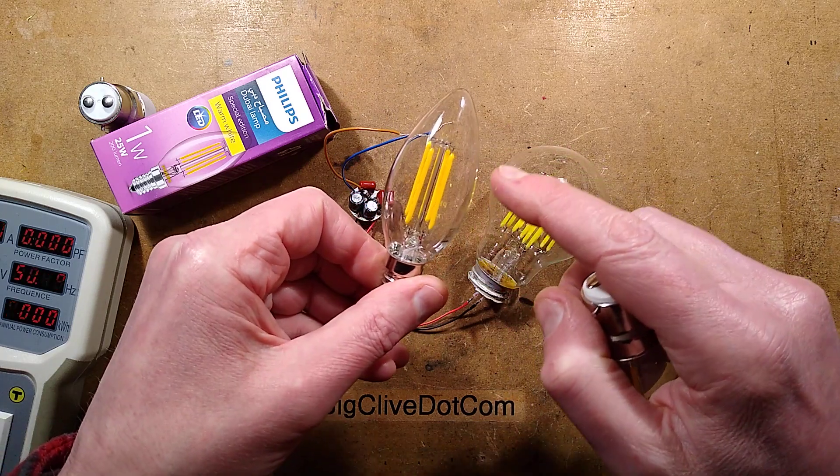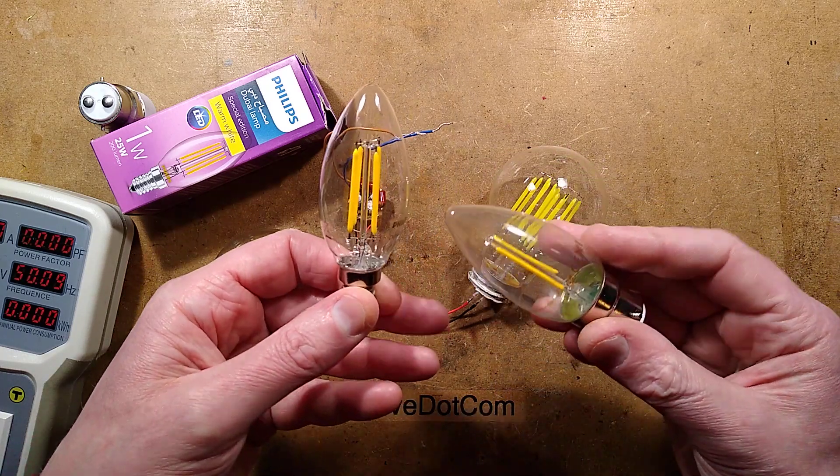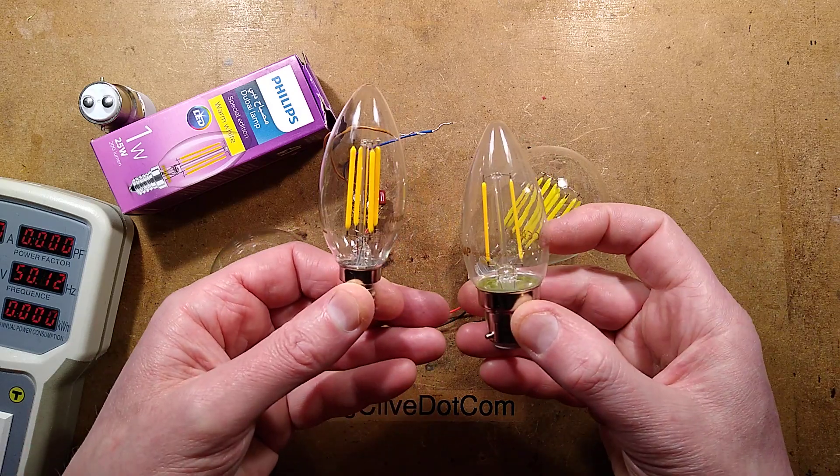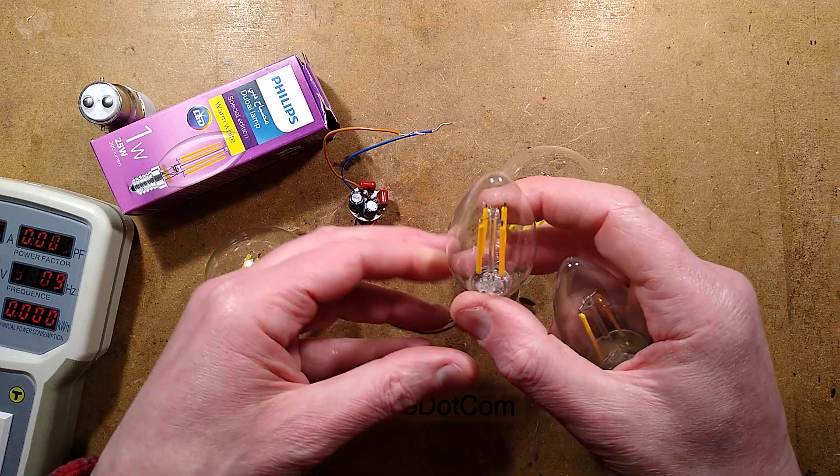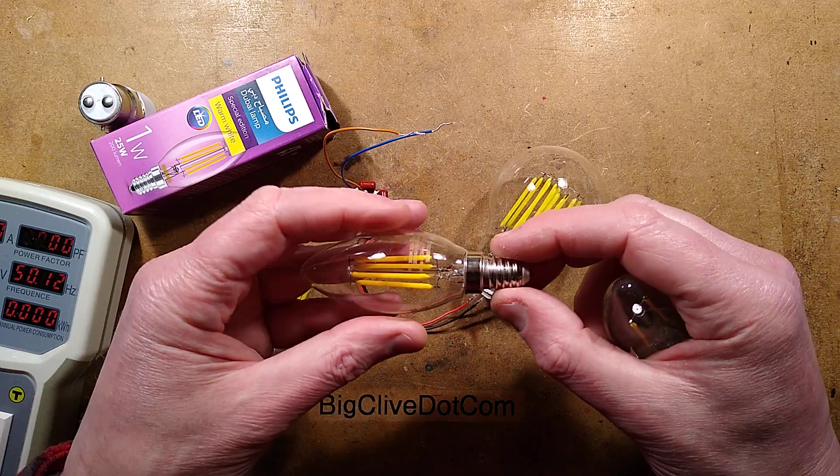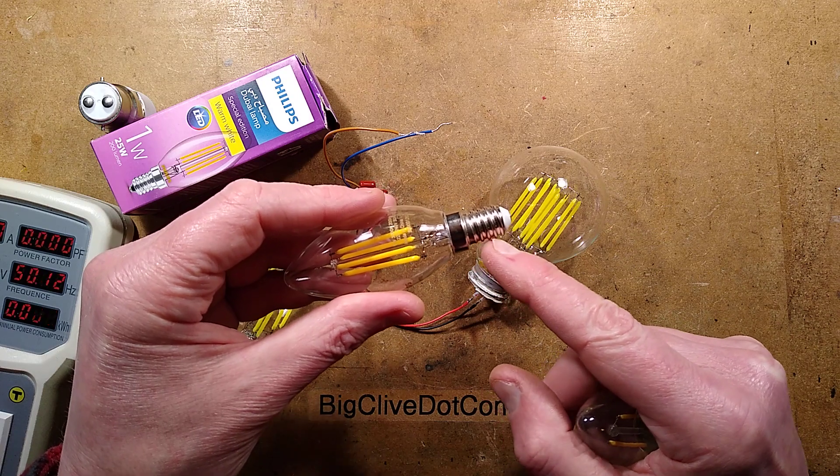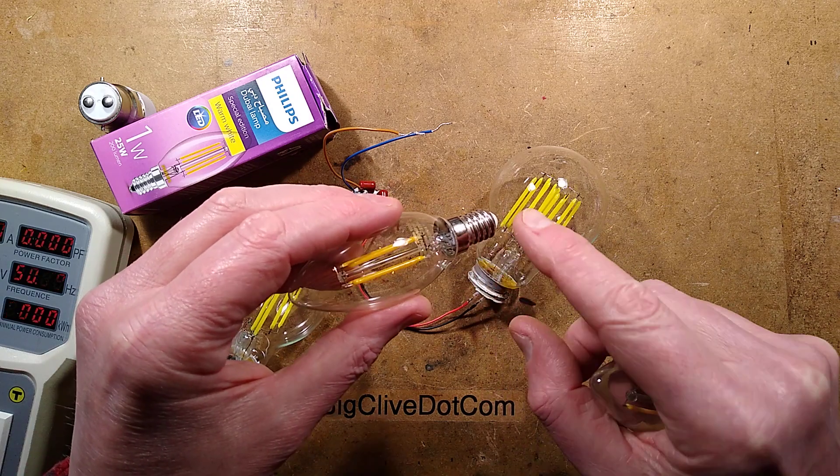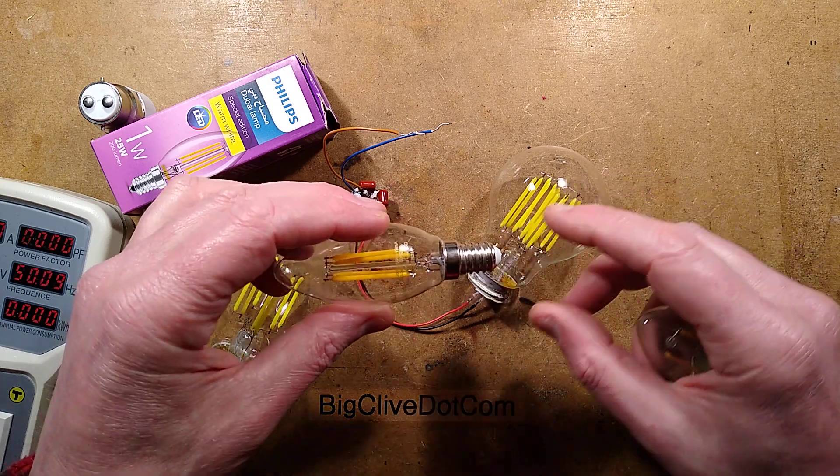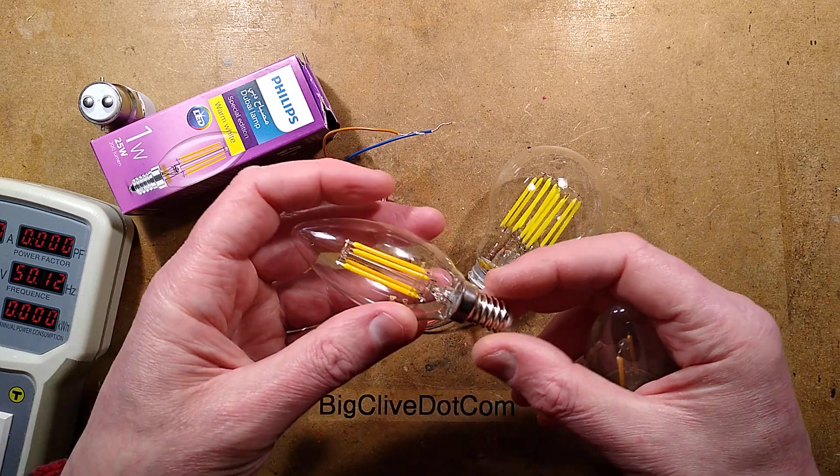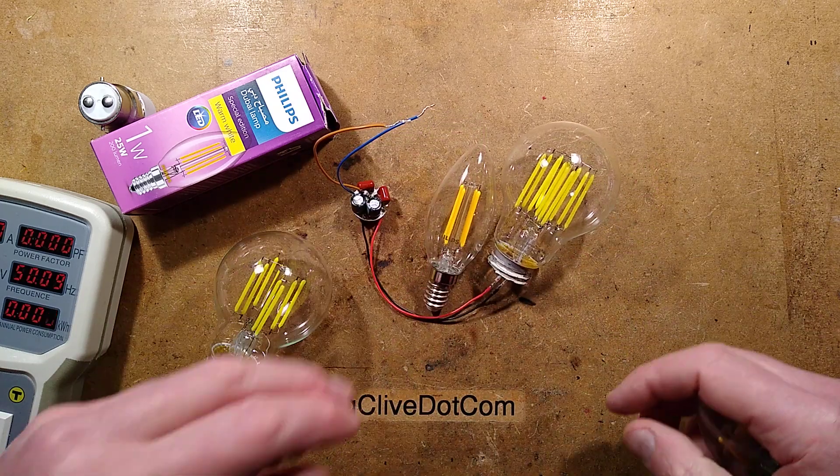This is a Dubai lamp—it's a 1-watt lamp but it's got four filaments, so actually quarter of a watt each. That results in incredible efficiency and cool running. I'm going to take this one apart because usually these lamps with small bases really compromise on the circuitry, so I'm interested to see what Philips have done to cram the circuitry in here.